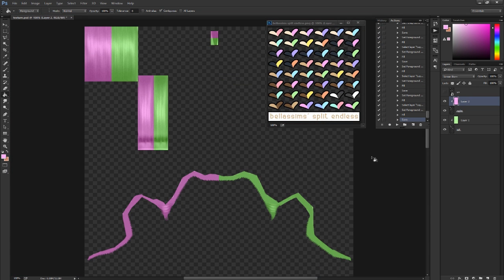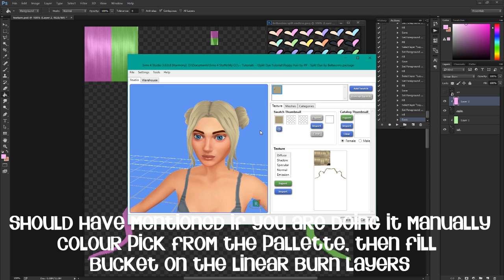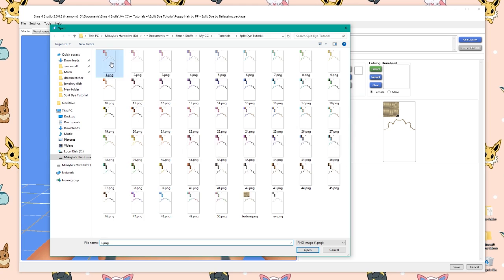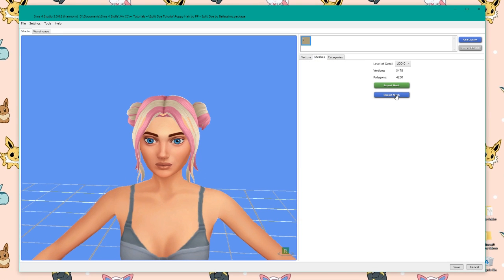And done. So I did all the colors that were in this palette here. Like I said, I updated it, so instead of the original 48 swatches, there's another 2 extra, so there's 50 altogether. And now the fun of putting them all back into Sims 4 Studio. Import, yep, they're all there. Cool. I forgot to import the mesh again, didn't I? I did.